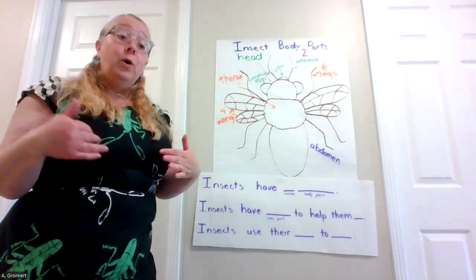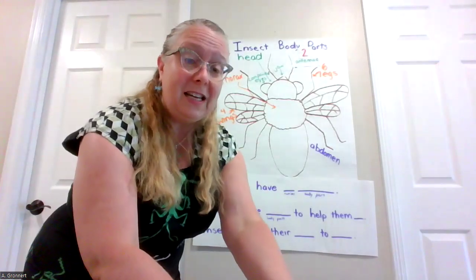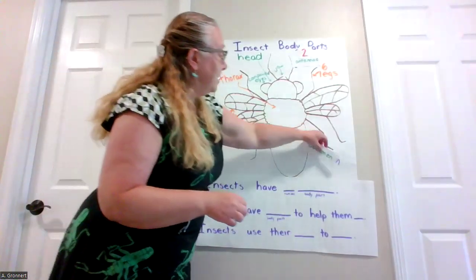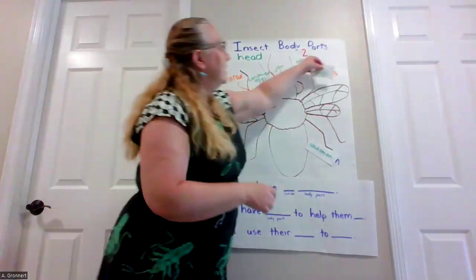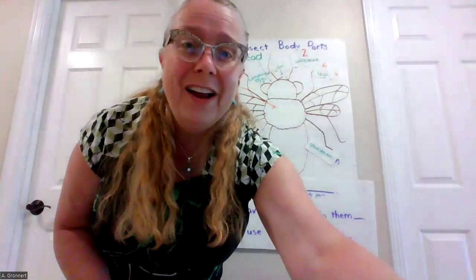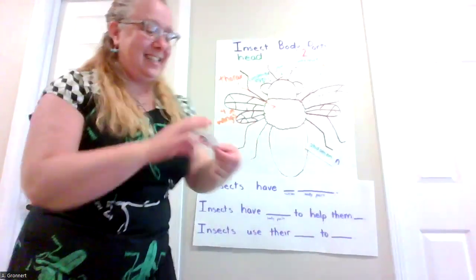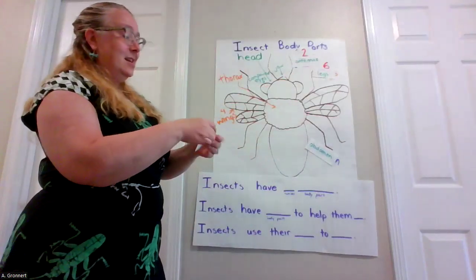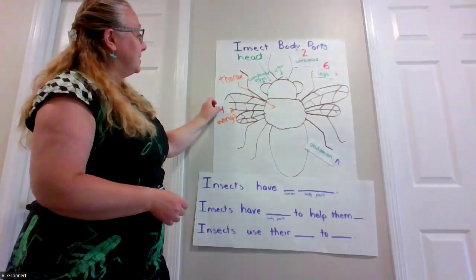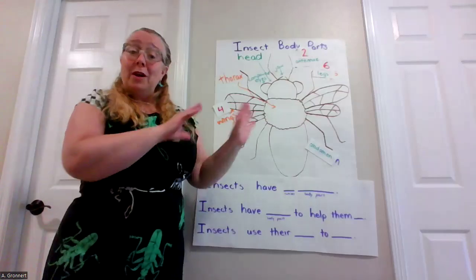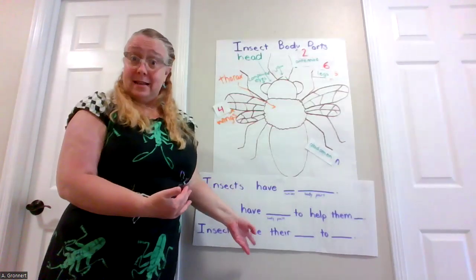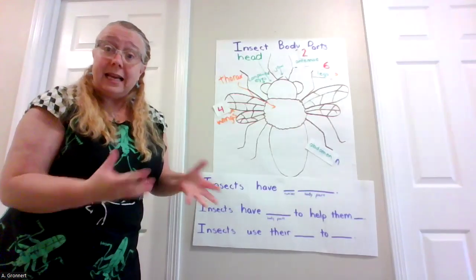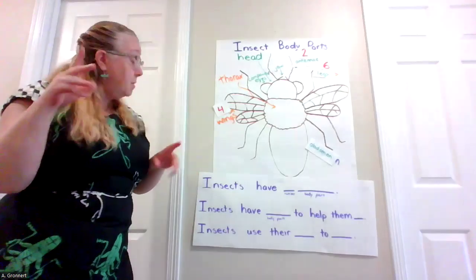When we finish adding all of the sticky notes that we've created, legs, abdomen, legs, we'll add a couple more before we begin the next section. 6 and 4. Ooh, 4 wings. There we go. So once we've done that, I like to read the sentence frames to the children. So now let's talk about insects a little bit more and their body parts.